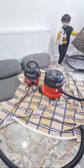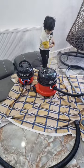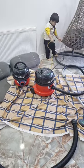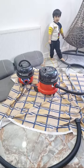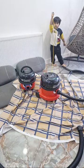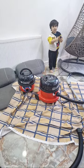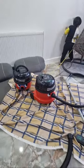Plug this one as well, the yellow one. The new one. Yeah. Good boy. Why yellow? I've just told you. It's not from the UK. This one's black. The black wire is for the UK. Do you remember in the Henry factory they said the yellow wire is for America, either America or Europe? Okay, fine. Plug it in. Let's see if it works.